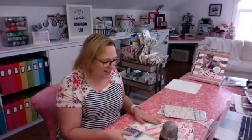It shows how to do the whole QR code creation so you can add a video to a page. And then it's really cool. You're flipping through your scrapbook page and you see this little QR code, and you scan it and you can watch the video right there on your phone or whatever. So it makes it really fun. It's a great way to add the video.